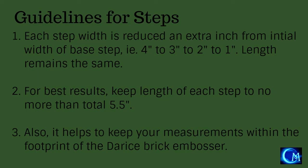The key component that I used in making these steps was actually an embosser that I found from the company called Reese, and it has a brick pattern on it. Now, this is something you will be able to find in your scrapbook zone of any crafting place.